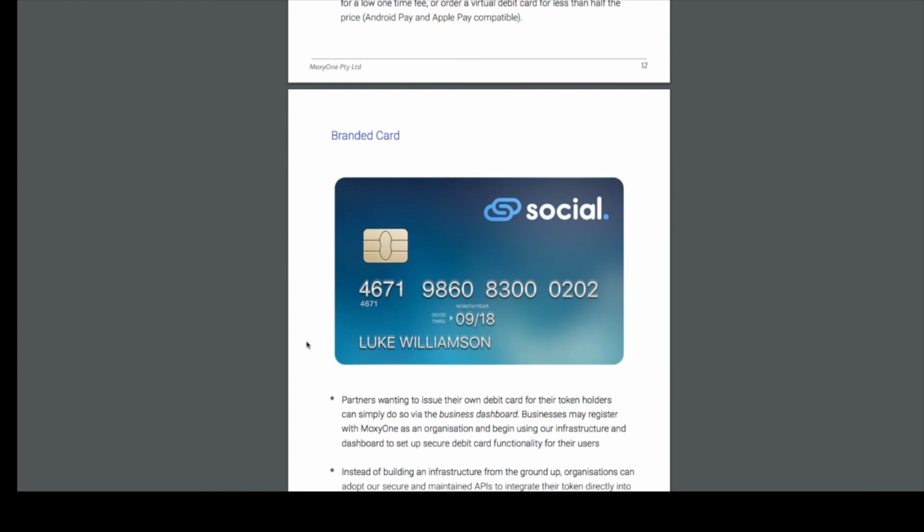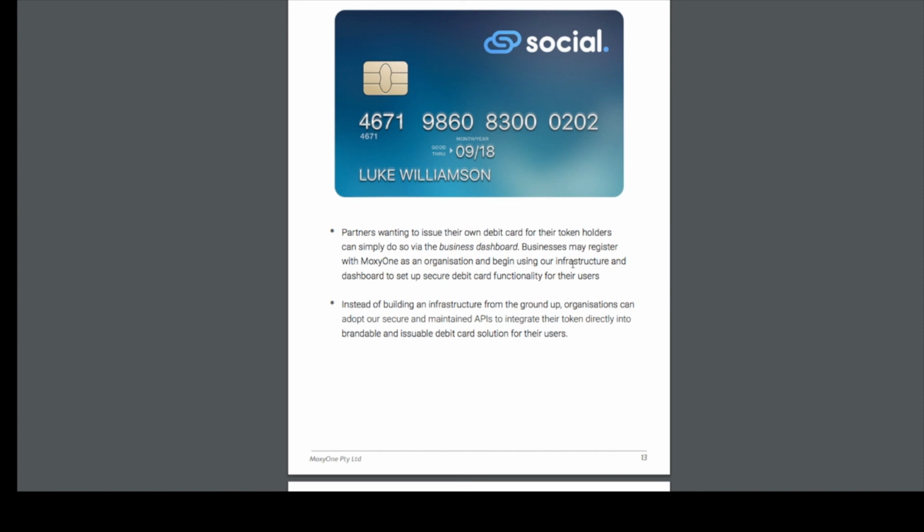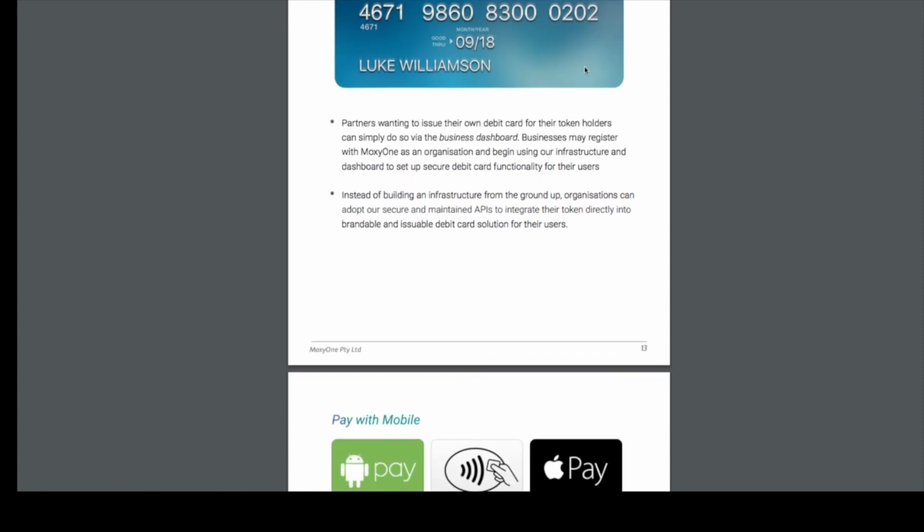So this is what the card would look like if your company were to use it. It'll have your company logo, and hopefully soon they're going to add the third party company logo here, whether it's Visa, MasterCard, Discover, or American Express. I don't know if the deal is done already, but I saw that Moxyone didn't list the name of the third party company. Another company listed the name of the third party company on their website. So I'm not sure if they're going to ever put it there, but I would think they would have to. Every other debit card I've seen, whether it's prepaid or not, has the logo there. Visa, MasterCard, Discover, American Express, one of those. So hopefully soon they have it there.